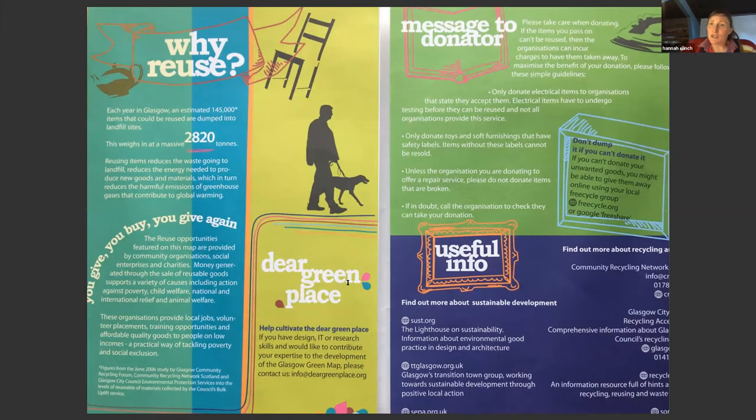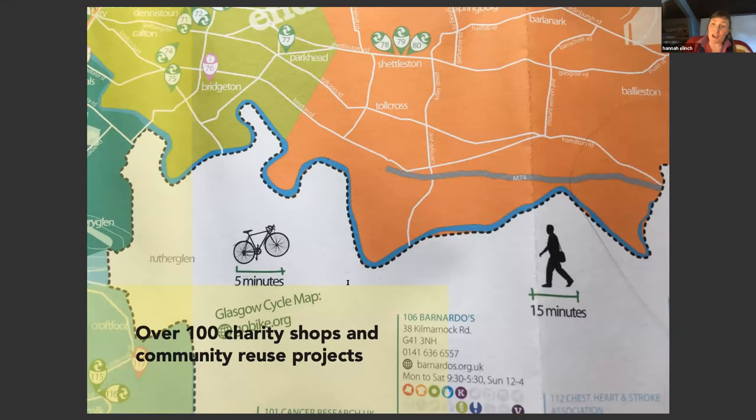You'll see here that we used the map to really try and just gently educate people about reuse and thinking about the broader benefits of donating well to a charity as well, and what that brings you. And those really good, nice things, like it means that you're alleviating poverty in lots of different ways, not just diverting stuff and reducing carbon. So we really tried to illustrate that within the content of the map. We had over 100, I think it was about 164 projects take part. It was the first time anyone had bothered to collect data on this stuff, which amazed me, because obviously every community has its charity shops.